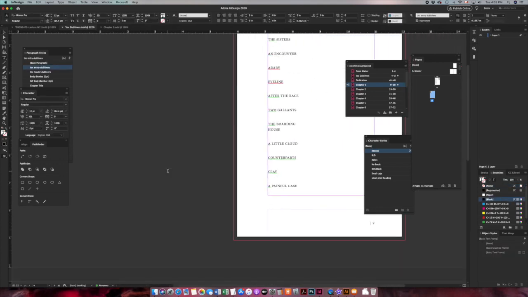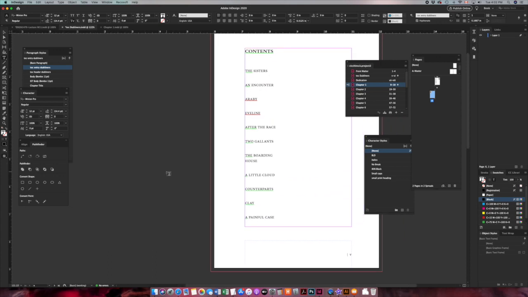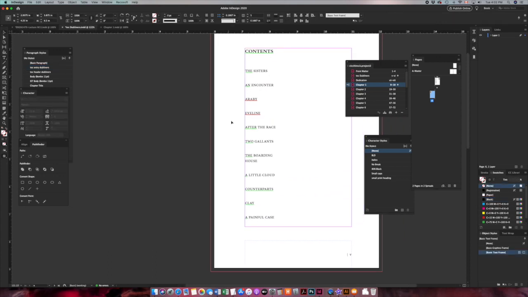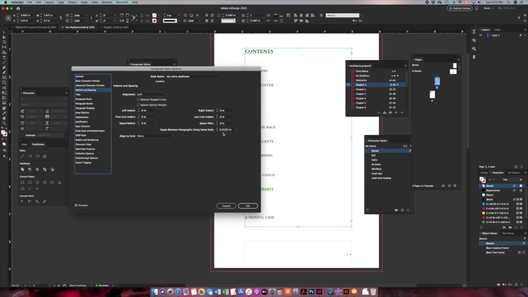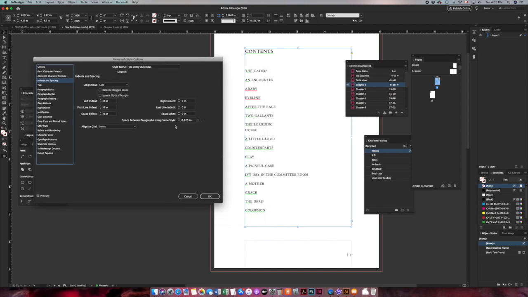Okay, so I'm actually going to go in and change my table of contents a little bit too. I don't want this all on two pages. So I'm just going to go in and update my table of contents.